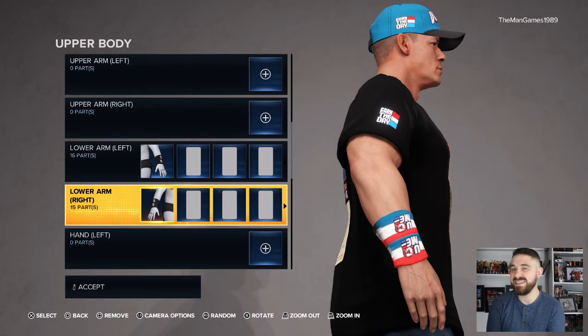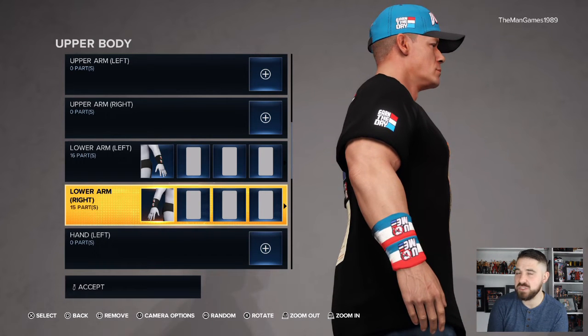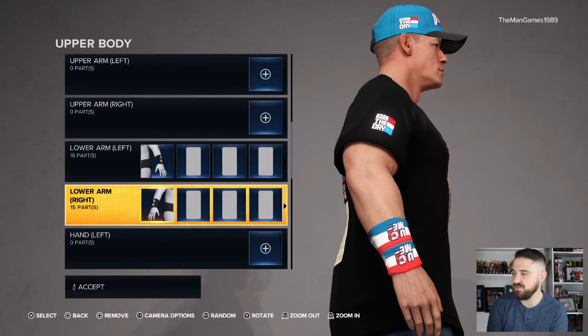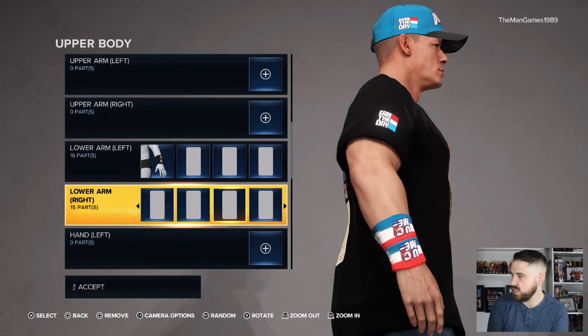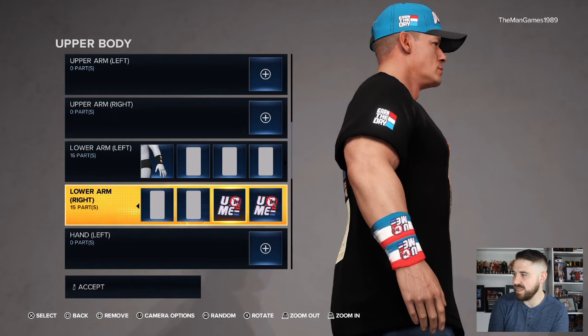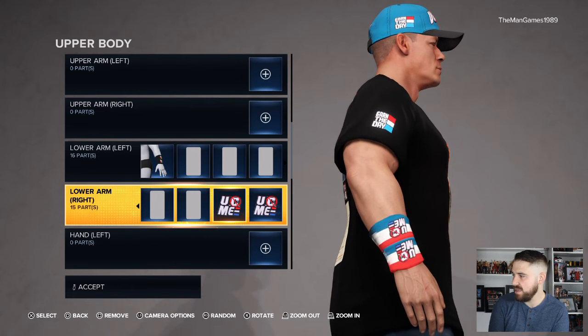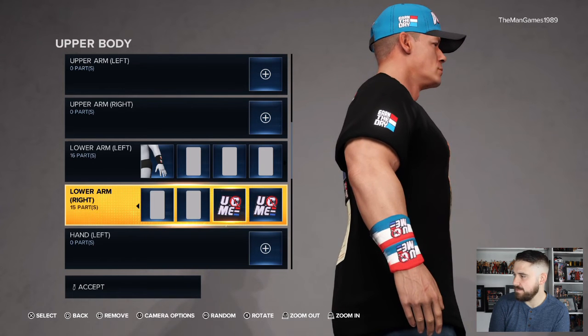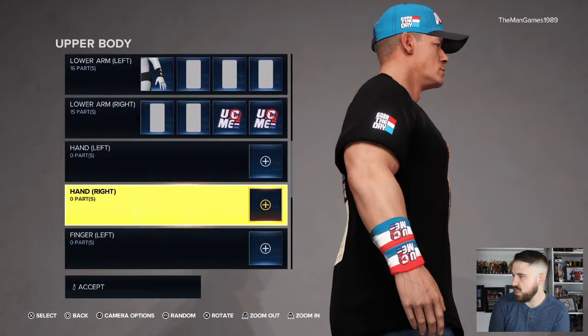Unfortunately for me though, when I did this, it only worked on half of the images, so I had to redo half of them as well, which I hope that doesn't happen for you, because that was very, very frustrating. So yeah, that is exactly the same on the other side, what you want to do, except for you want the You Can't See Me image instead of the HLR, like so.